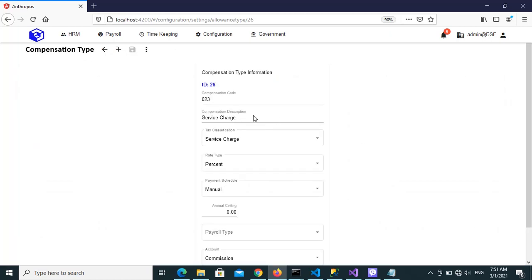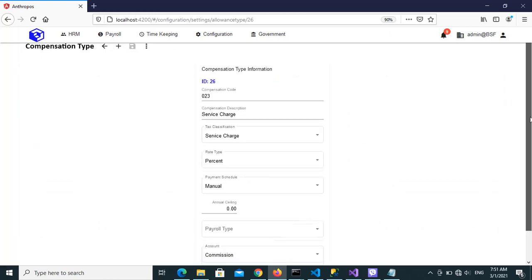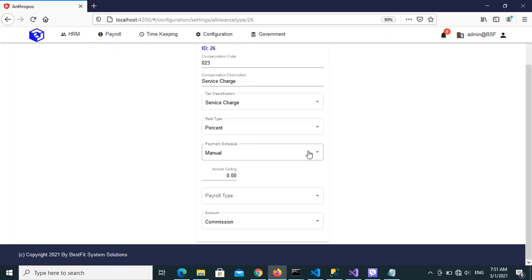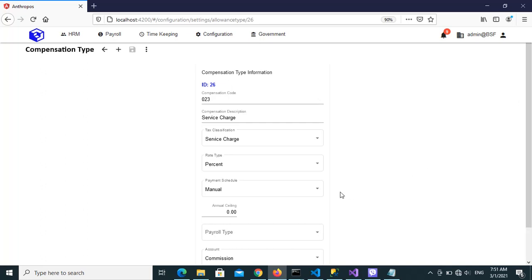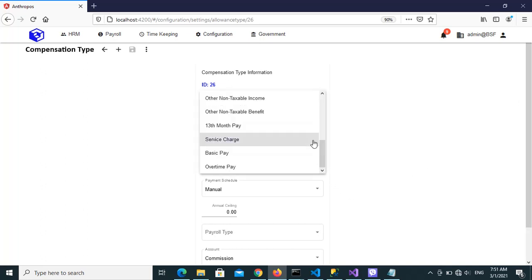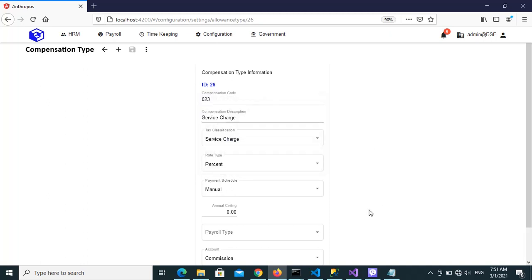You can define compensation as service charge, but the most important field among these is the tax classification.